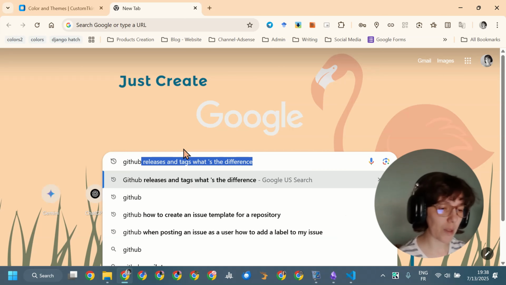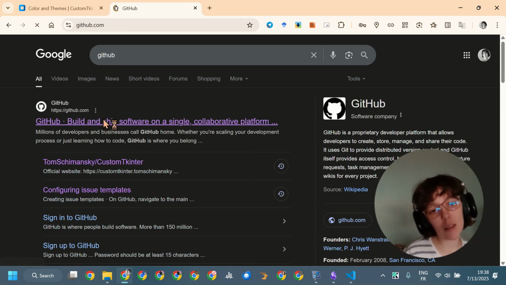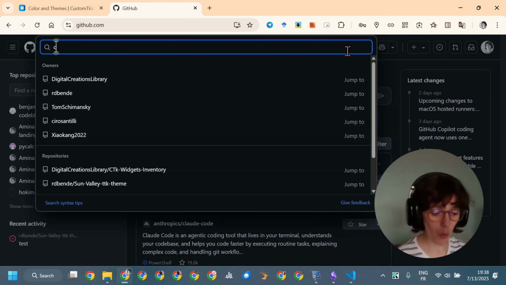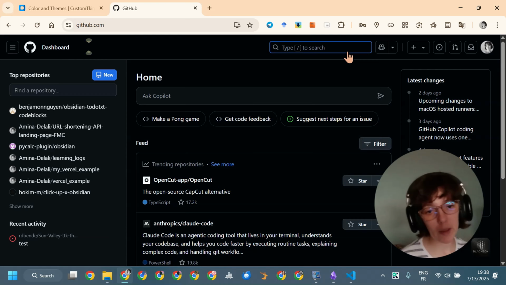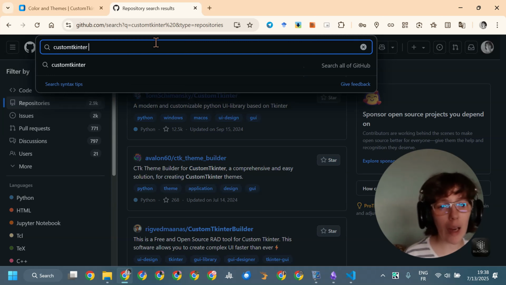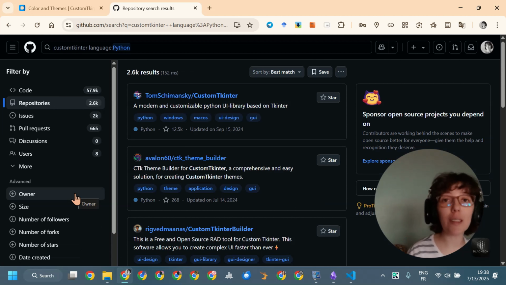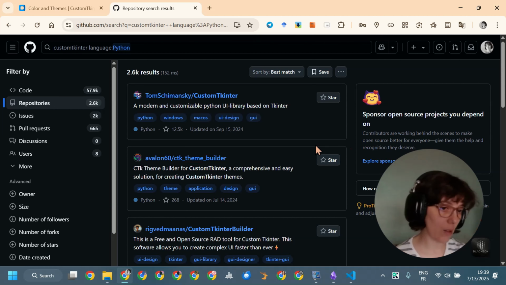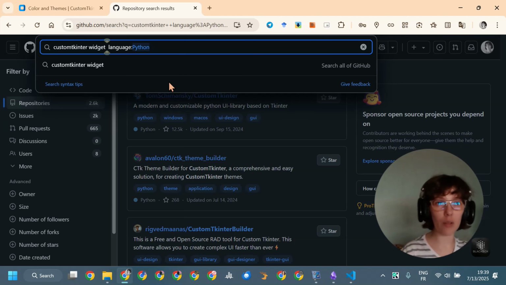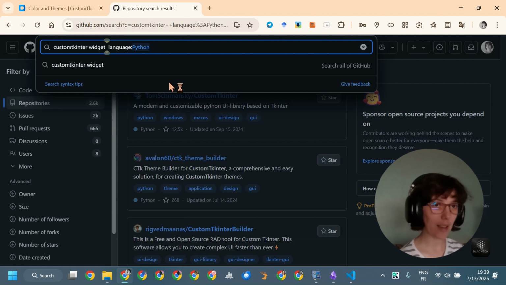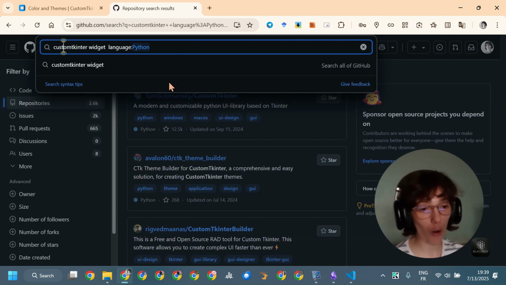I went to the GitHub website. I searched for Customtkinter and widgets with the language Python. When I scrolled through the pages, I didn't find one of the known libraries, the CTK list box. I found out that the author used "add-on" and "extension", so I extended my search. I added other keywords. The number of found widgets was huge.